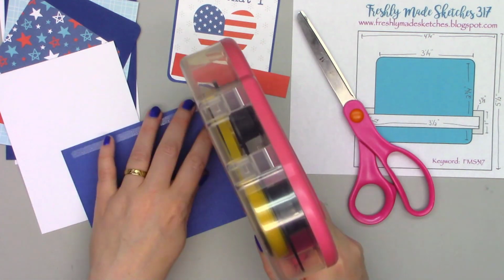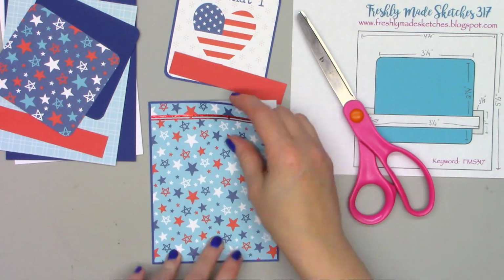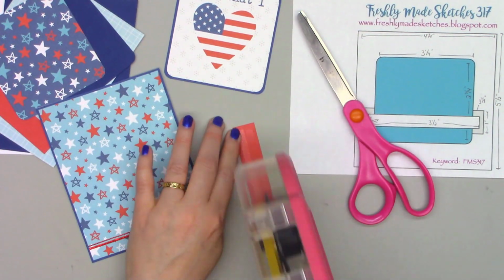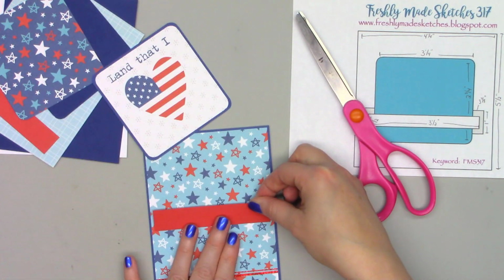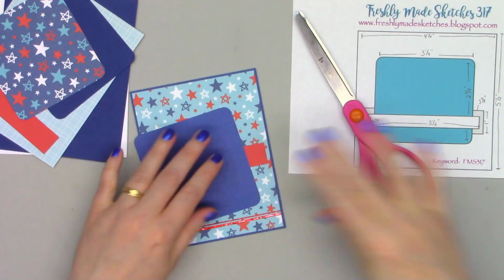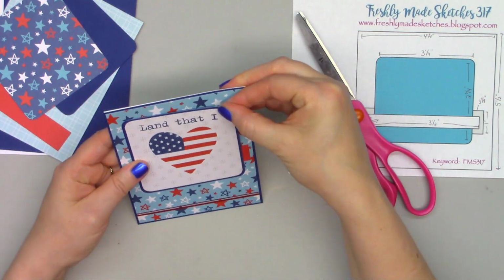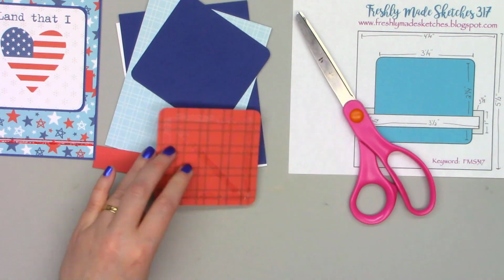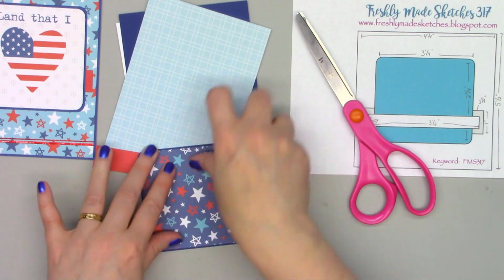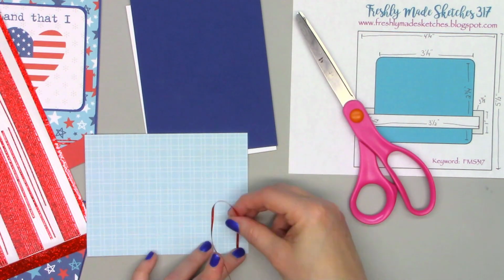And I'm just adding a few peel-offs to the bottom of each of the background papers just to add that little extra detail. This first one, I have some red glitter peel-offs. They're just beautiful. And then I'm just using some solid red cardstock for that narrow strip behind that square element on this card. After I get that first card put together, I'm going to go ahead and start on this second one, still following the exact same sketch using another 4 by 4 cut apart.